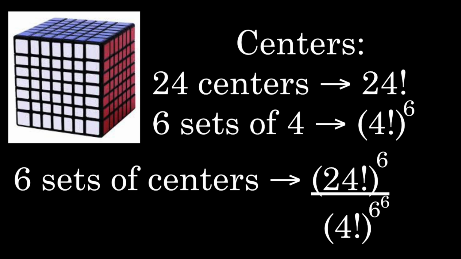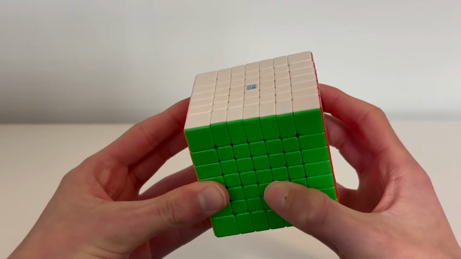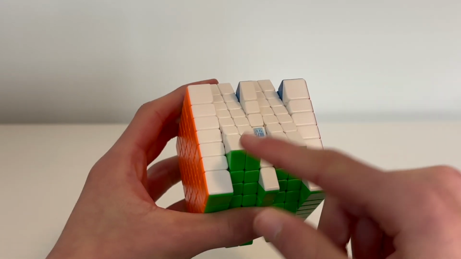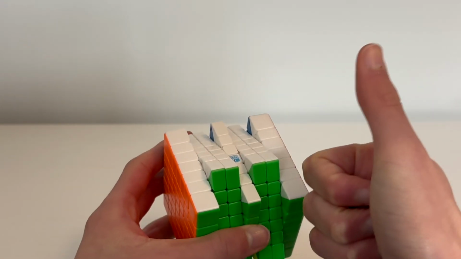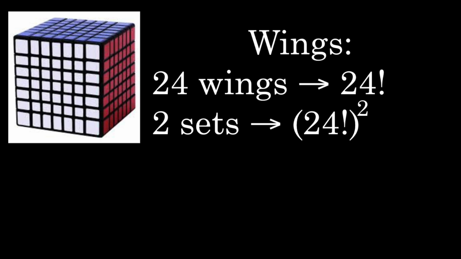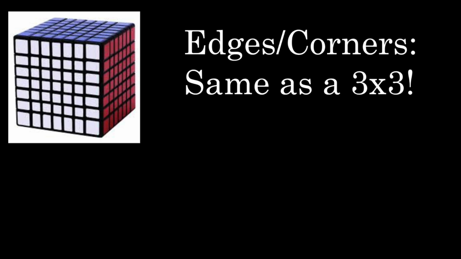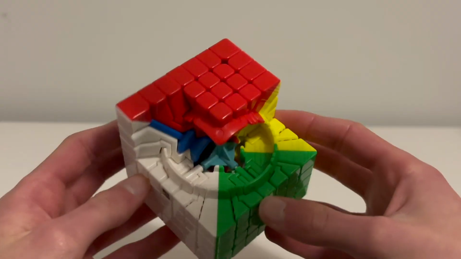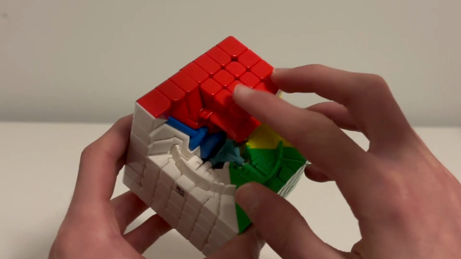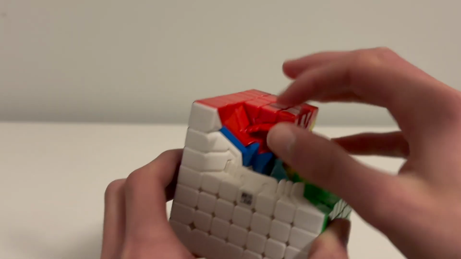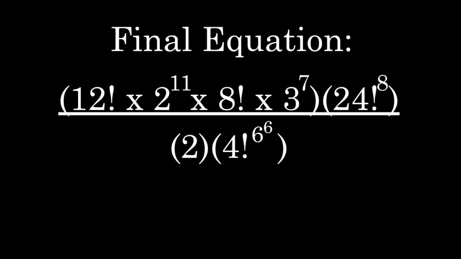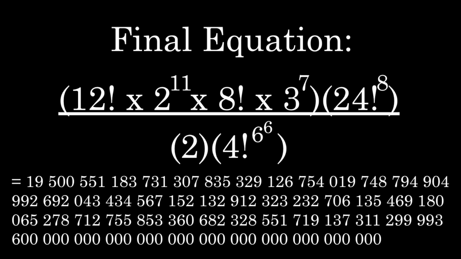I wonder if we can find a similar pattern on the edges. And we can. The 2 outer sets have the same equation, which also works just like the 4x4. We get 2 sets of 24 factorial. The inner edges and corners are the same as on 3x3, which is actually how the puzzle is physically designed. There's an inner 3x3 shell, and everything else stacks on top of it. So here's our final equation. And our final number is over 19 duoquinquagintillion. I didn't even know that was a word until I wrote this script.